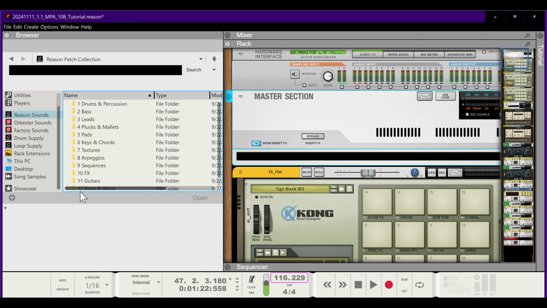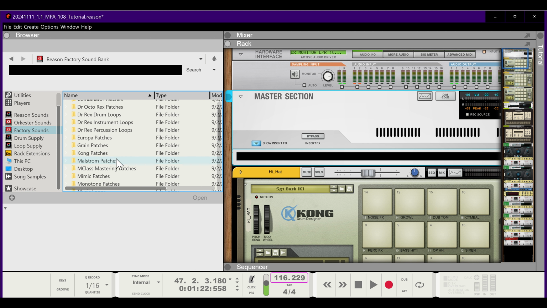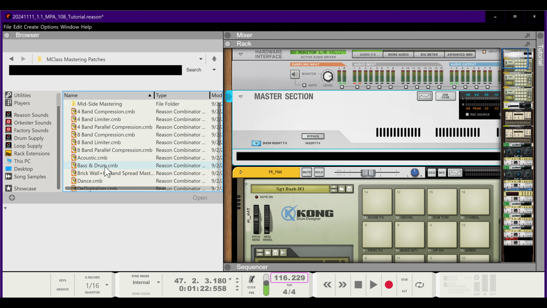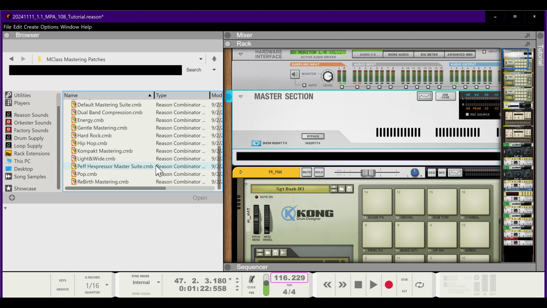Well, while I'm looking for something, we can all agree that master engineering is the final step in the production process. Before you put a song on Spotify or a vinyl record, you have to have master engineering. I mean, you don't have to, but it certainly helps. Was this hip-hop? Was this rock? I think this was hip-hop.